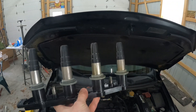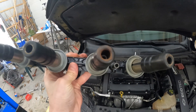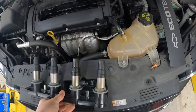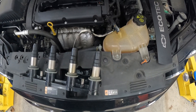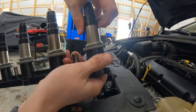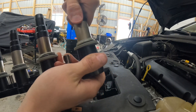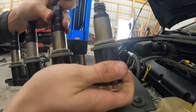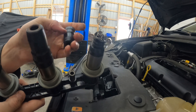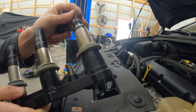It looks a little deformed from the other ones — it definitely has an arch to it, which makes me think that it's cracked inside of there. I saw that on a few other videos and that seems to be pretty common. So let me pull that boot off of here and we'll see what it looks like under there. Oh, all right — so it looks like we've got a broken bit in there, which can definitely be causing some arcing issues and misfires.